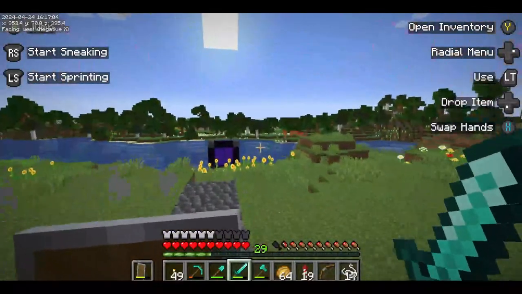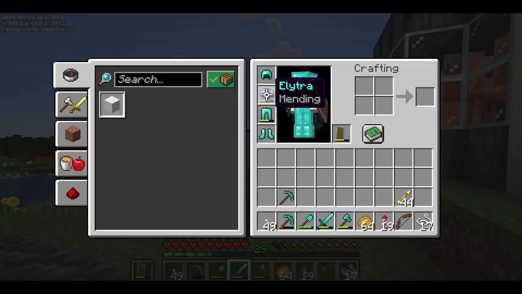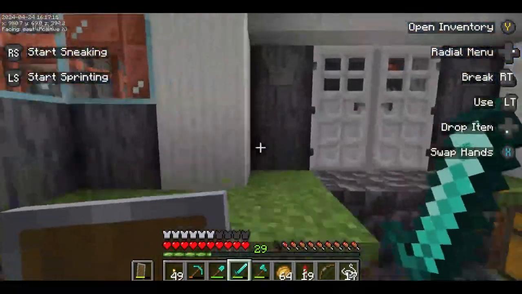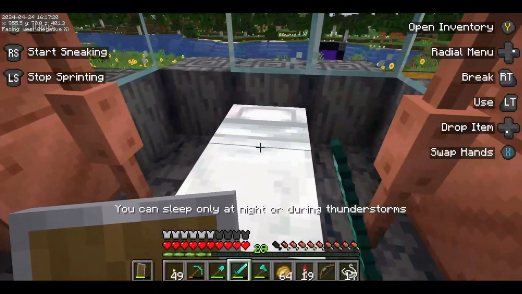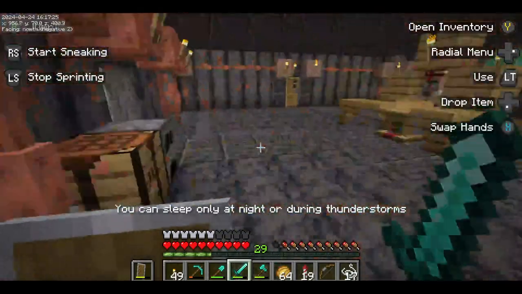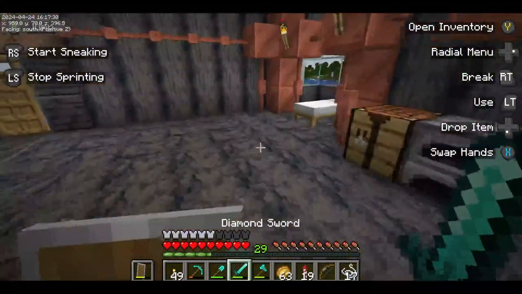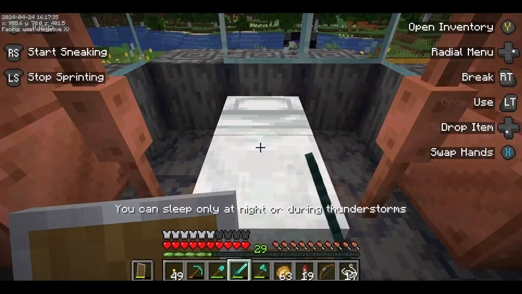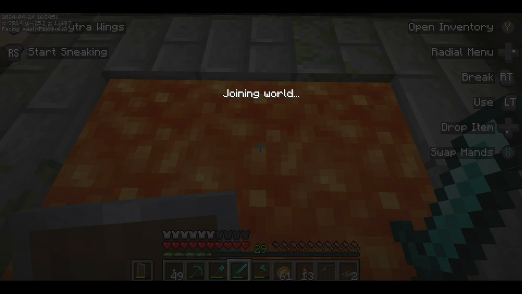So, I've been a busy bee. Not really busy bee, but I finally got mending on my elytra. And what we're going to do this episode is go to the End again. End again. I think I just rhymed. So, what we're going to do is do a little bit of a jump cut, and I'm going to meet you all at the stronghold. Here we go. Alright everyone, we are at the stronghold, so let's hop in.